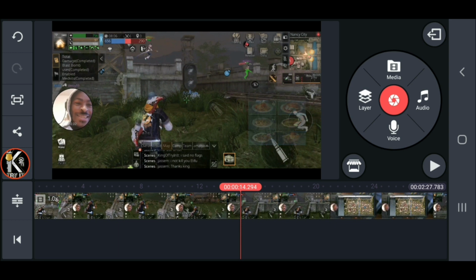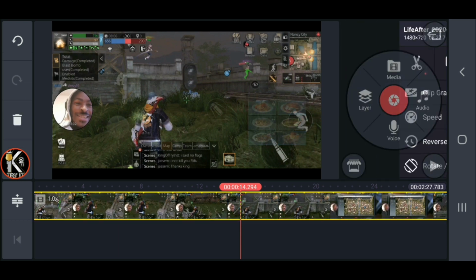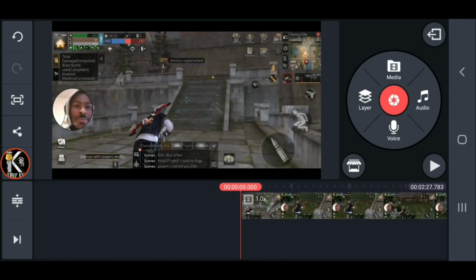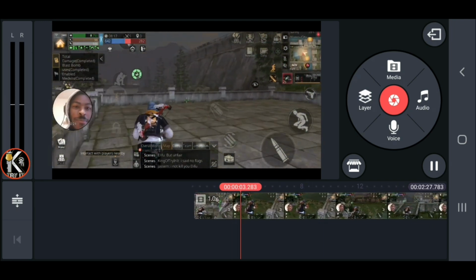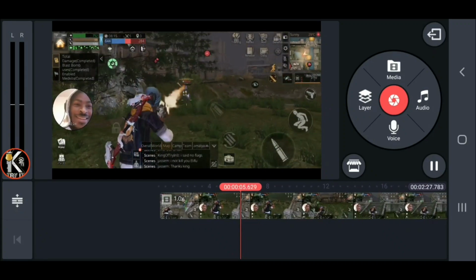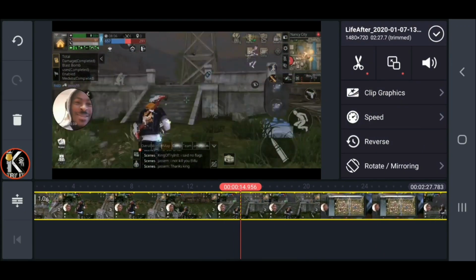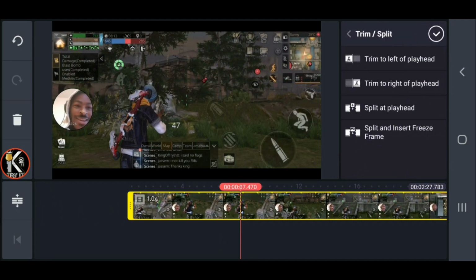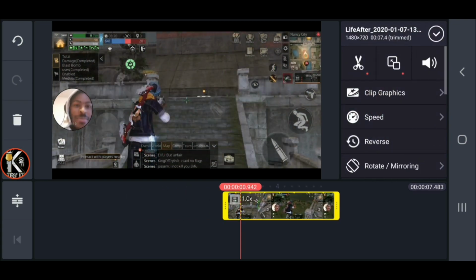On the left is a bin where my face is. It's gone now, but when I click it, the bin appears. Obviously, rewind it, slow down the video if you need to. So now we've just got the beginning before I start chasing Klong, as you can see. Where you going, Klong? So yeah, that's me getting Klong. And then if I want to make that into a small GIF, I cut that out. I get that cut, trim to the right, and then bam, I've got a GIF to use and promote the next video.